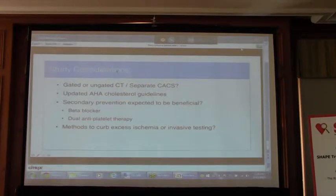guys decide as a group to include me to figure out before any grant is submitted or any study design is finalized. Namely, patients undergoing lung cancer screening generally undergo lower dose CT than calcium scoring, and they're all ungated. Certainly, I think it's possible to encourage national lung cancer screening sites to either gate their CTs with low dose, gate their CTs with higher dose than for calcium scoring, or perform a separate query calcium score at the time of lung cancer screening. I think the third is not favorable, but the sites can actually just be encouraged to do whole lung gated cardiac CT for calcium scoring.